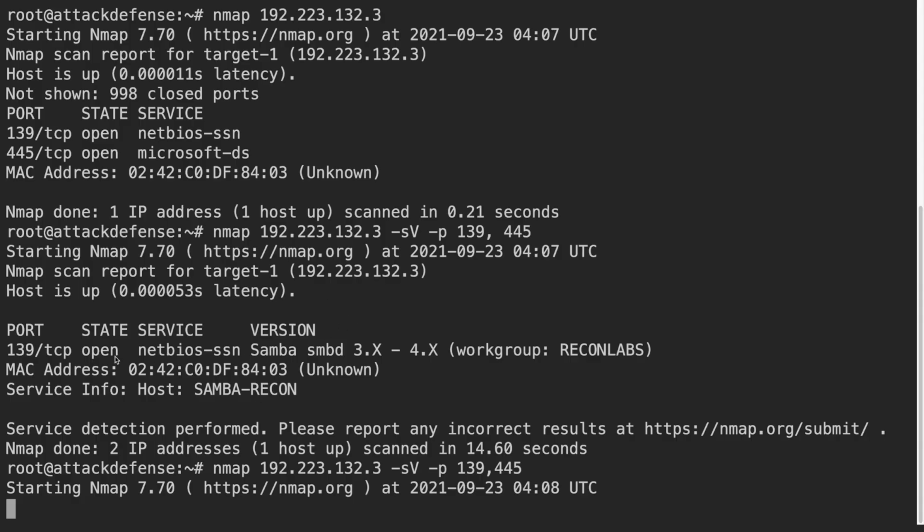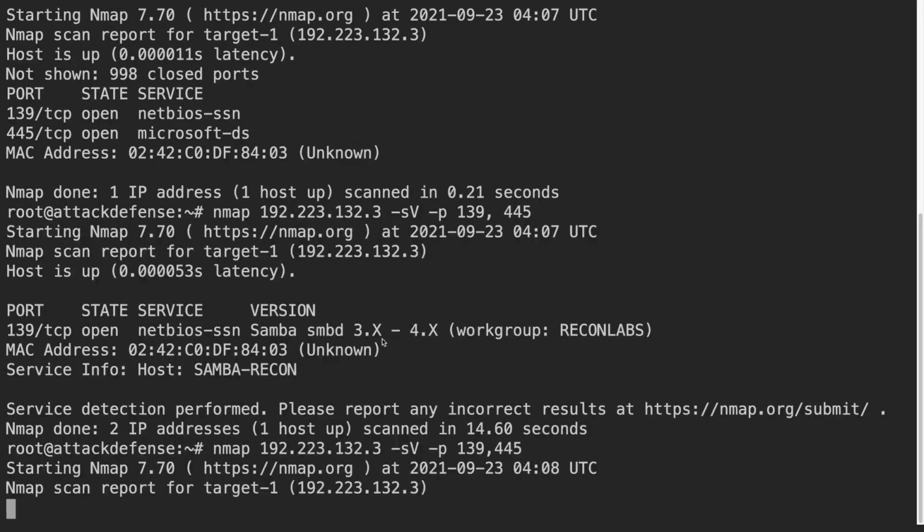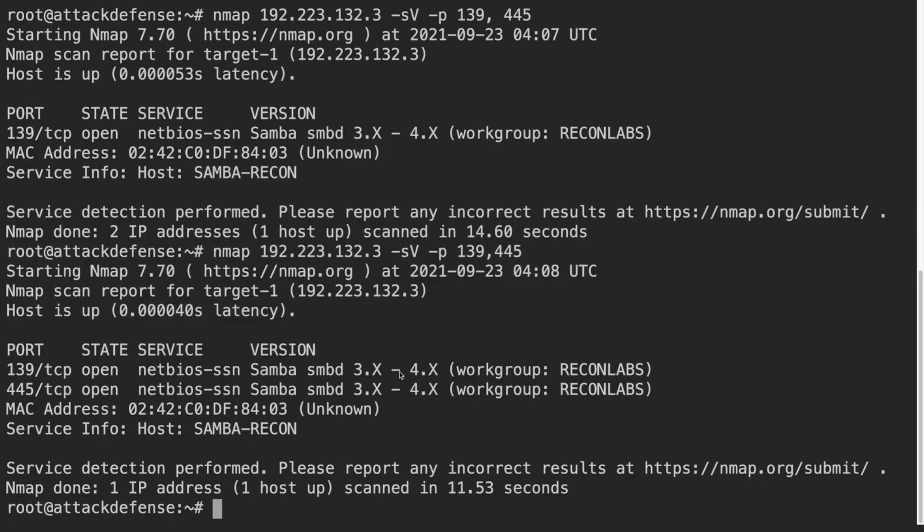But it even shows here for 139 Samba 3.x to 4.x. And we've got a workgroup of Recon Labs.